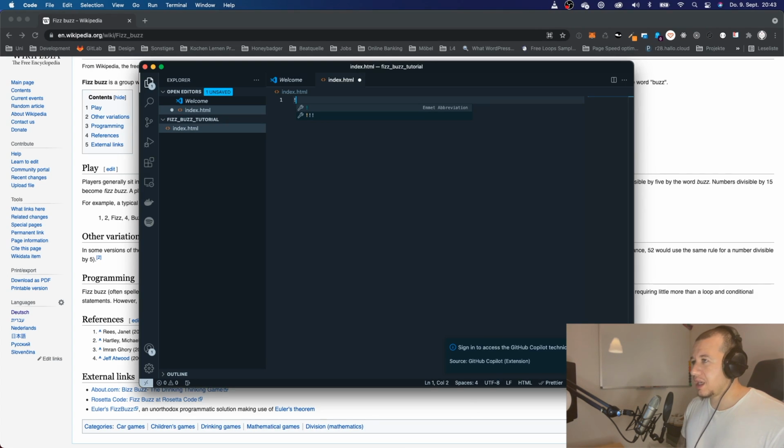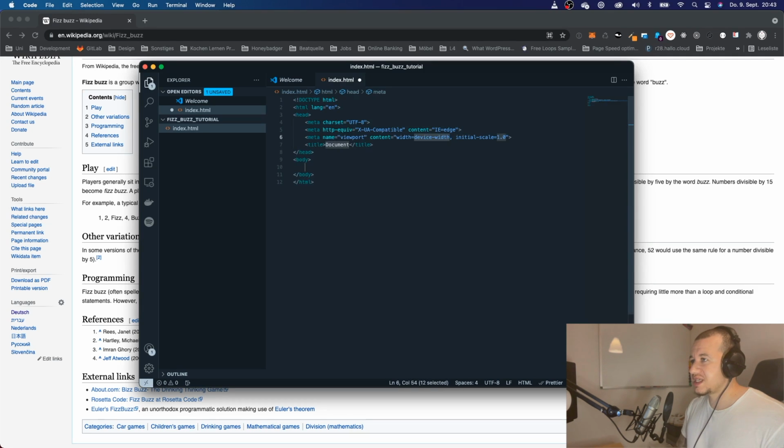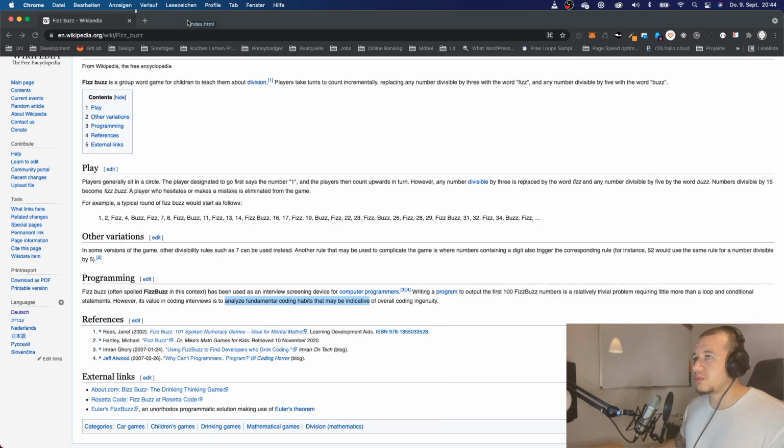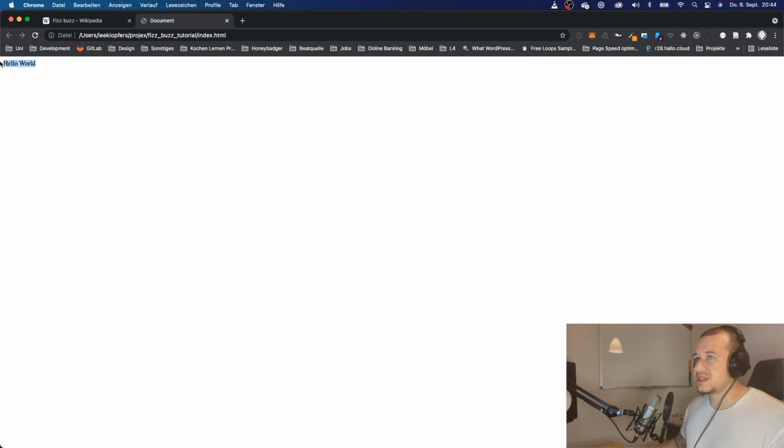I have Emmet installed. You should check it out. Emmet will just whip up a boilerplate code for your HTML just by hitting an exclamation mark. So you can see, just hit the exclamation mark, press enter, and then it would just give me this basic HTML structure. Now let us create a div that says hello world, and let's just drag and drop it to Chrome right here, and we should now see this hello world.